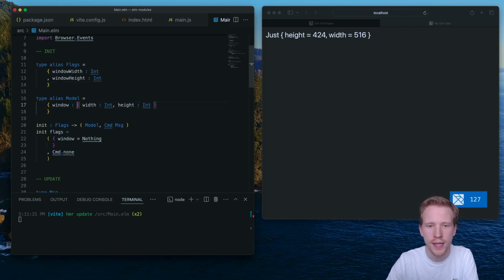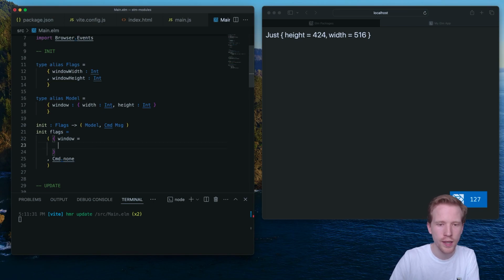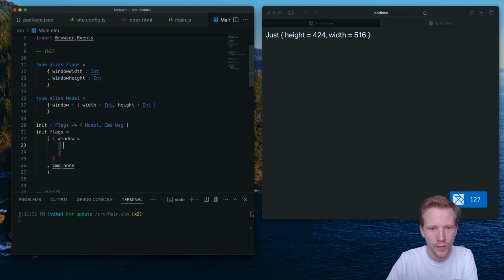And what that means is I don't have to say I will maybe have that information. What I can do is always get it from those flags that are passed into my program. So we're going to say the width equals flags.windowWidth, and the height equals flags.windowHeight.